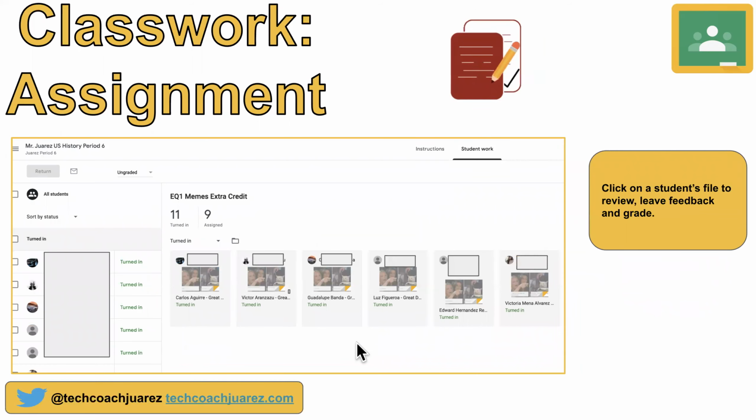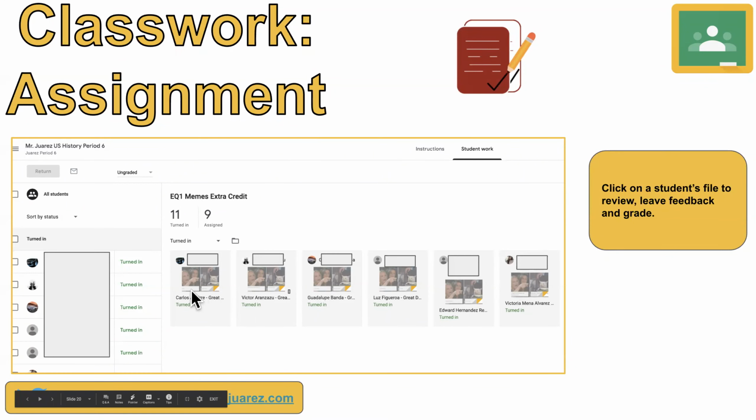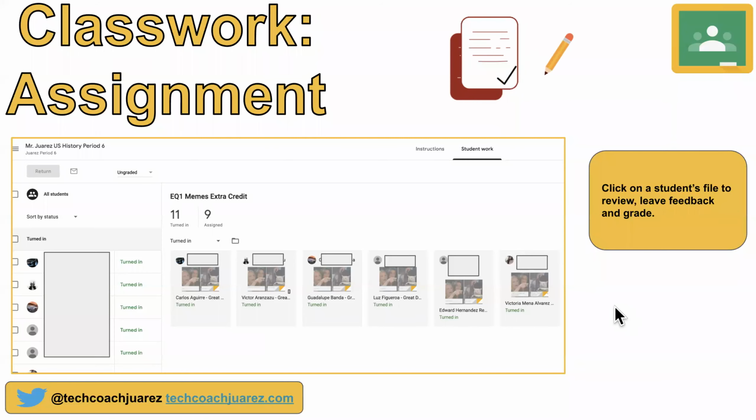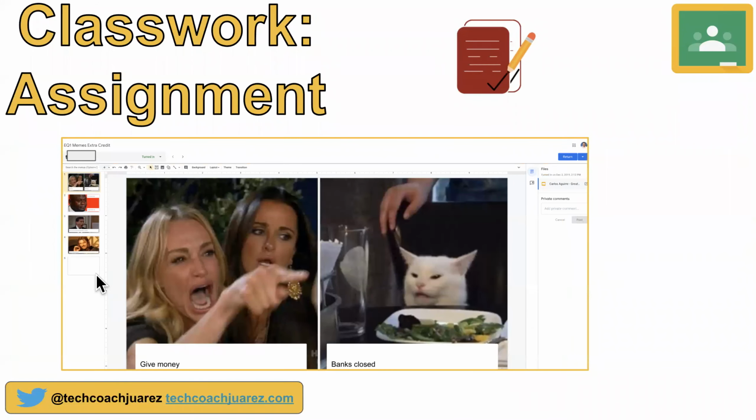So here's kind of an example of what it looks like when the kids turn it in. So what we have right here, when I open up the assignment to start grading the kids' work, when they've turned in their assignment, I can click on any kid's work right here. Click on any one that I want, and when I click on it, I can see that kid's work here. And this is actually a meme activity we did with Google Slides a couple of years ago. This is an old one from a few years ago. Yeah, so I can sit there and I can review all their slides that they made. I can drop in some comments to it, and I can give them a grade as well.